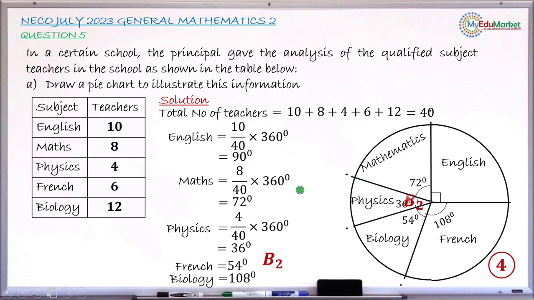The very first mark is a bonus two marks. And this bonus two marks is for calculating the angles correctly. If all the five angles are calculated correctly, you have this bonus two marks. If any one is wrong, it's minus half a mark.